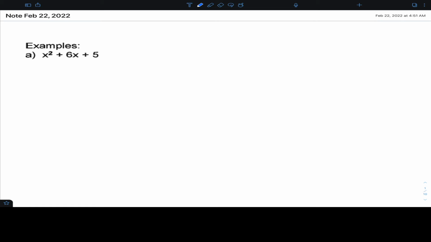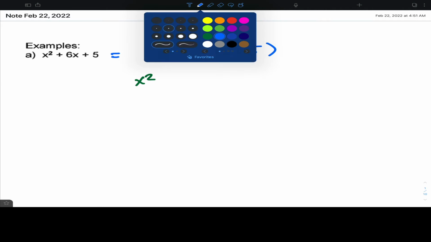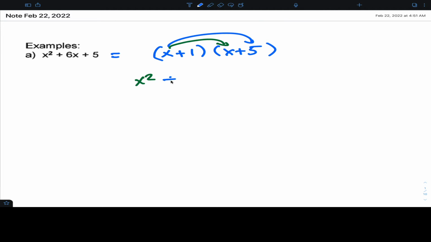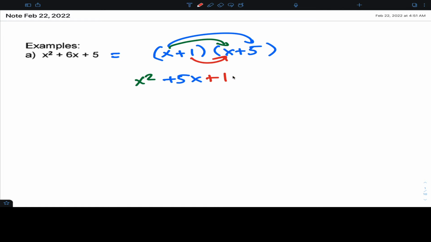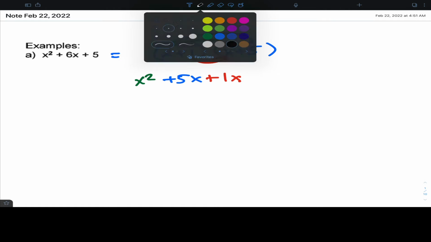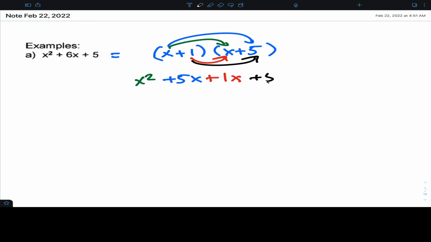All right, algebraic reasoning. Today we're going to go over how to factor. So what we're doing here, let me tell you what the answer is to the first one. The answer becomes x plus 1 times x plus 5. And this comes from the fact that when you FOIL this, we get x times x, which is x squared. And then we do x times 5, which is 5x. And we multiply by 1 times x, which is 1x, and we conclude with 1 times 5, which is 5.